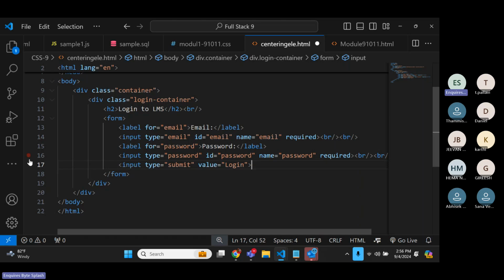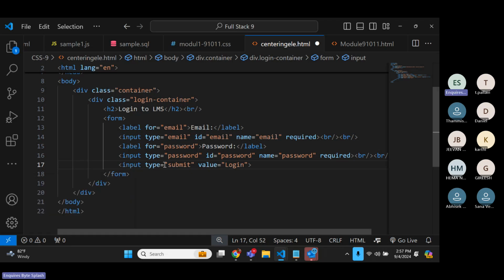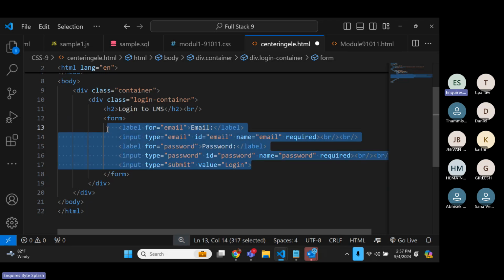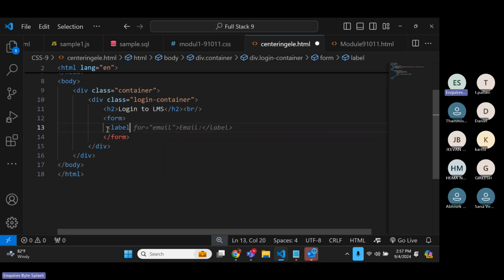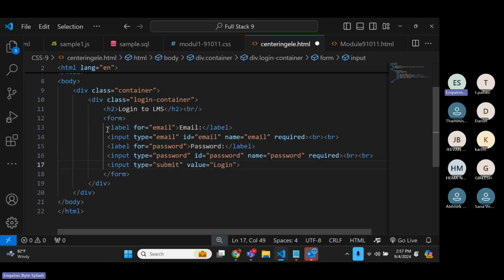So why is this happening? Because I added an extension, Fitten Code. So whatever the recent things you are doing, based on what you entered previously in the form, by default the login page will auto suggest because you entered it many times. You know this ID, type, password, everything. So this is repeated code. I can do it with AI automatically with the tab. So it will auto suggest. Even if you start again, it will suggest, just tab, again tab, again tab. Using AI, you can also decrease your time for implementation.